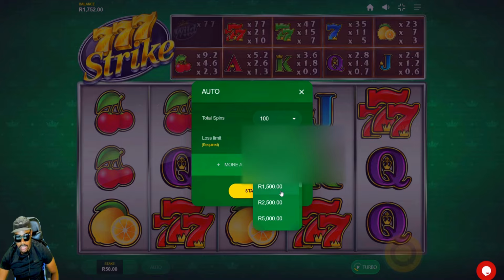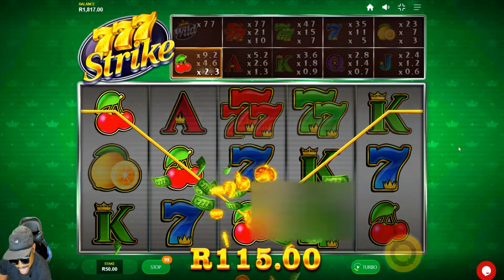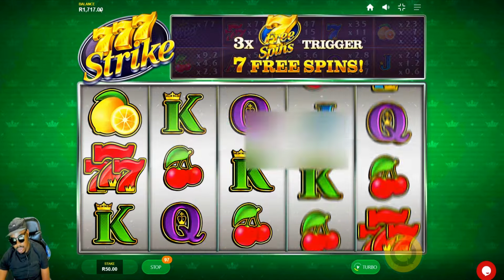Since I played this game, let's just try, guys, to steal some money from this game and run away with it, because staking 50 rands with this balance is not a good idea, but why not, guys? If I can try it, why not? Maybe we might actually get a feature and just walk away with something.